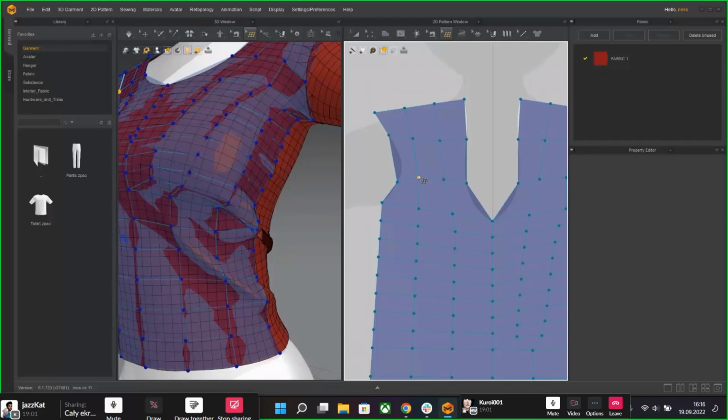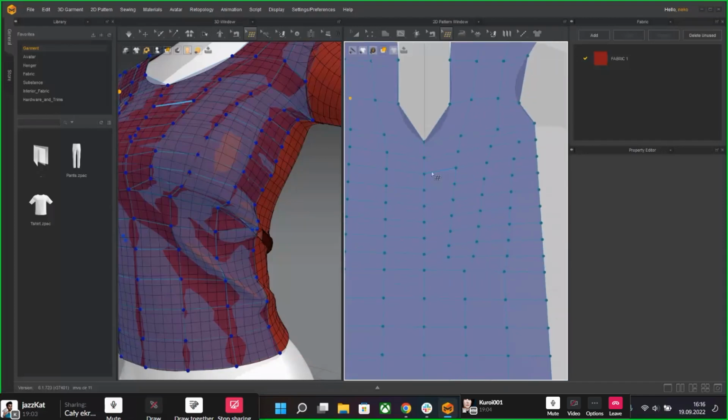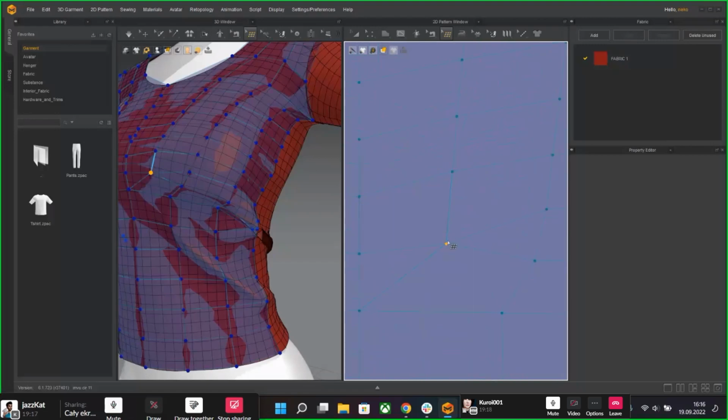Let's select one point, and then select 2 points. So hold shift, right click, and you have something like merge. You can of course delete them, but let's merge them. As you can see, it merges them in the middle. So you can merge 2 points of topology or 2 vertices.